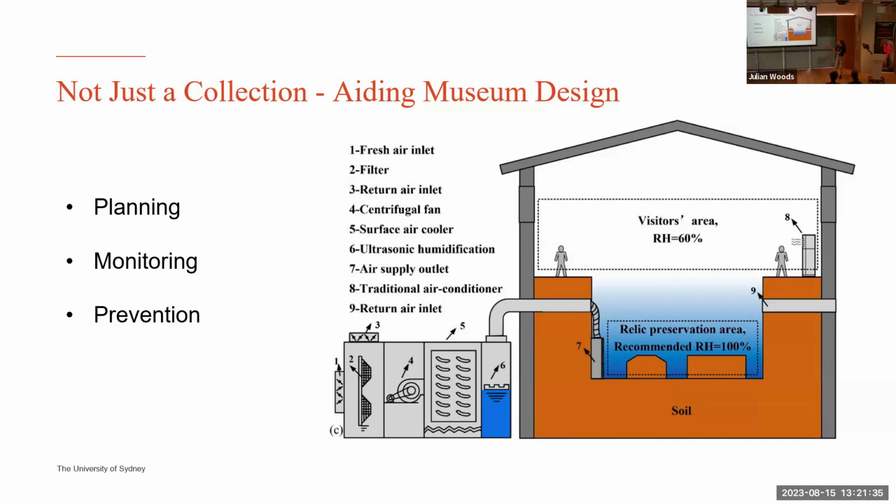So what happens is if there's any mold growing, we can take samples of that mold, have a look at it under our electron microscope. We can figure out what type of mold it is, what environment it likes to thrive in, and then we can counter that by planning the design of our museum to minimize those conditions and not allow the mold to propagate throughout the whole site. So mold helps us not only on our blue cheese, but in the past, in the present, and in the future.